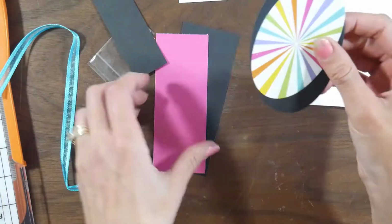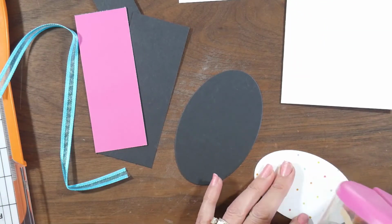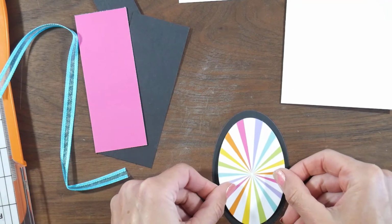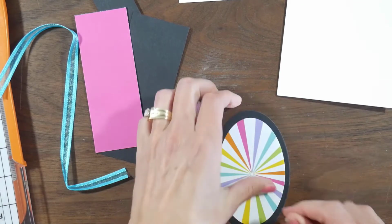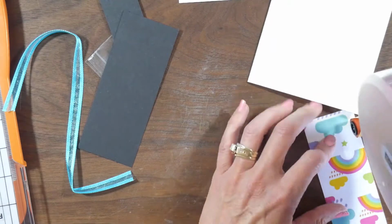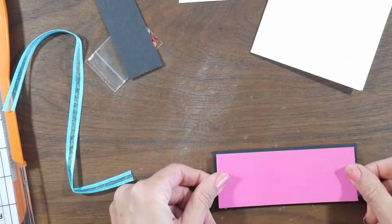So I'm working with a white card base this time, and I've gone ahead and die cut an oval out of that rainbow-like sunburst pattern. I really liked that one. And so I made sure to center the center of the sunburst as the center of my oval, and then went ahead and die cut a black oval slightly bigger than that to use as a mat.